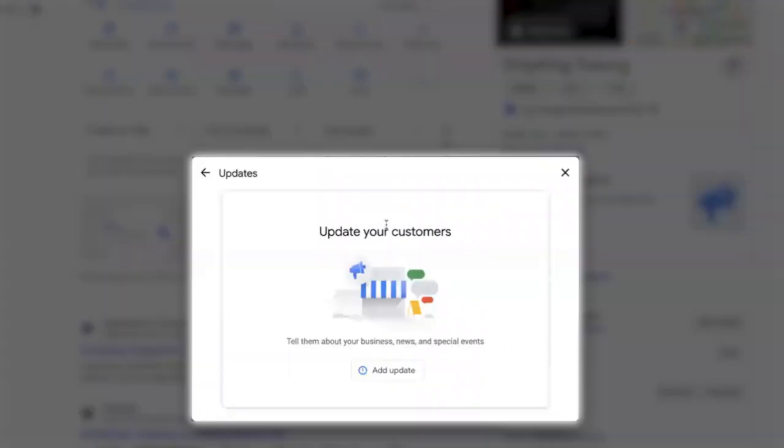Now, these updates to your Google business listing should be done on a regular basis. I suggest that you do at least 3 times a week. Just do an update, and the thing that I would do is I would do it directly from my phone. When you do it from your iPhone or your Android, and even if you have your location services turned on, Google can see where those photos were taken from, and that can help you also to show up higher in the search results for your Google business listing. But the other thing it does is it just makes you more relevant to Google, right? So Google is all about relevance. Are the lights still on with this towing company? And that's what they need to know. So if your lights are still on, you need to let Google know it on a regular basis.